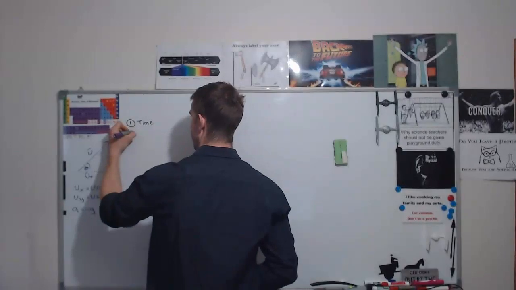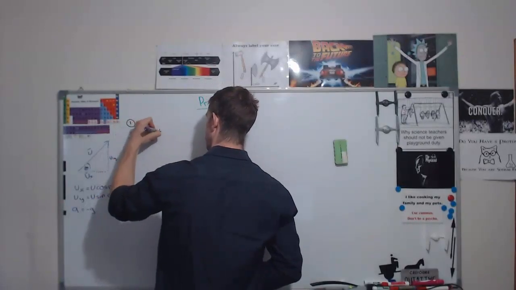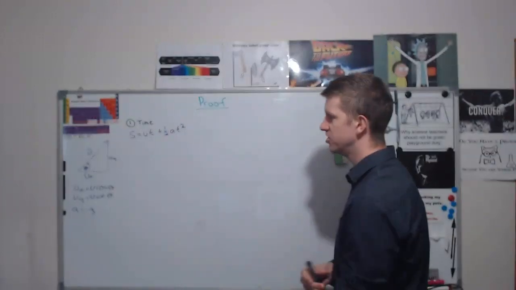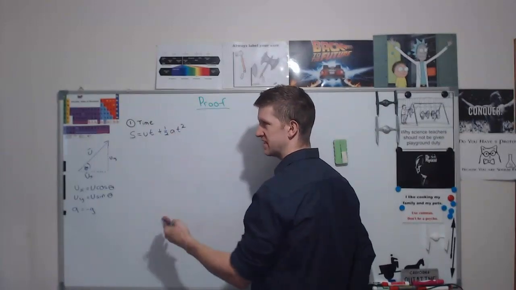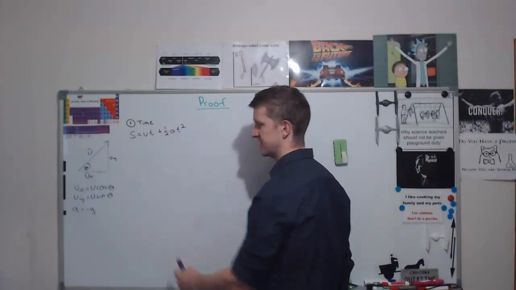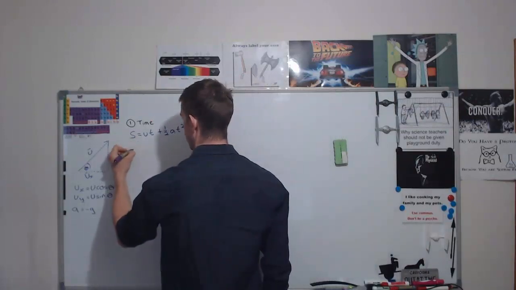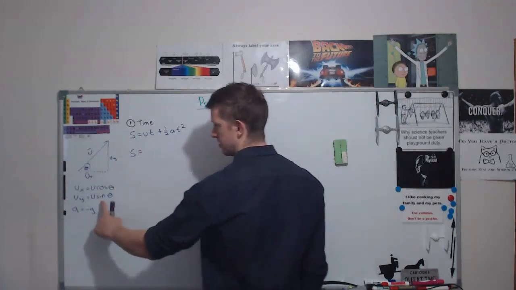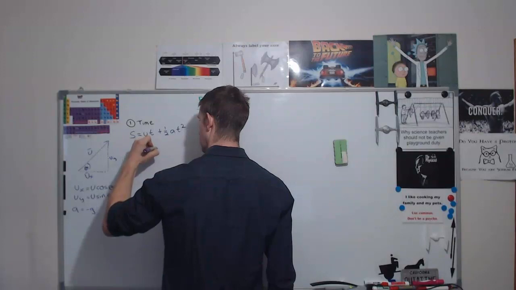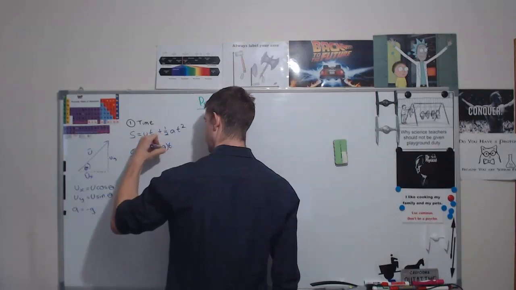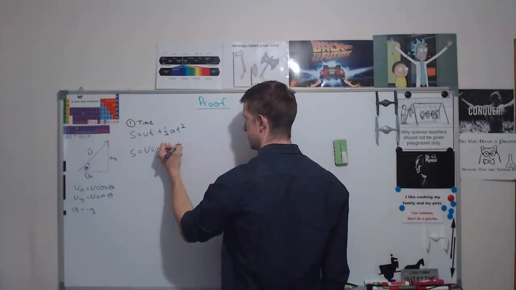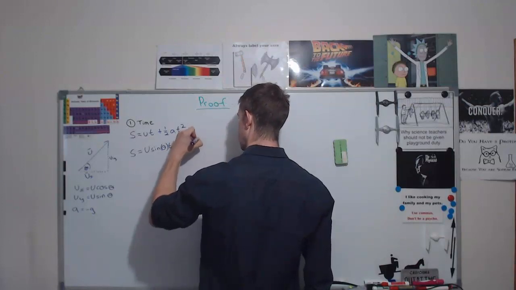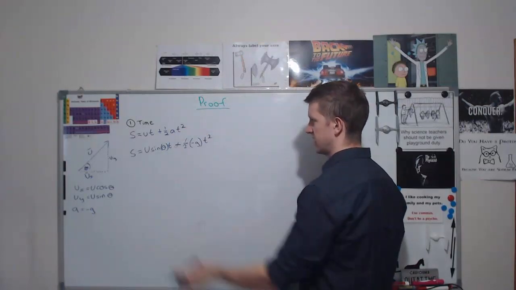So I'll use the equation s equals ut plus a half at squared. Now there's a few things here that I'm going to substitute. Because we're talking about time, the flight time is how long it takes to get up and how long it takes to get down. That's how we measure it. So s is going to be u, and we're talking about the y direction, right? So it's going to be u sine theta plus a half, and a we said before is minus g, and t squared.